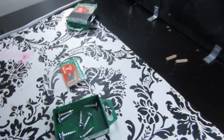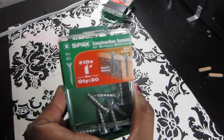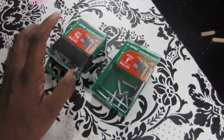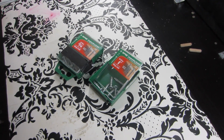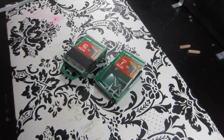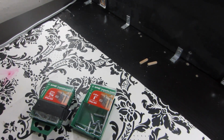So these are the screws I got, which are just like the ones I showed you before, but these are the 1 inch, and they're exactly the same screws, just the bigger, thicker one compared to this one. And I got all of this stuff from Home Depot. So the thickness and the length of your screws will go with how thick your wood is, how long your wood is, and all that stuff. You have to be able to measure all of that on your own, because for me, I didn't want too thick of a wood, but I didn't want too thin of a wood, because I wanted to be able to hold the frame, my mirror, and I didn't want it to be so thin that the mirror weighed the wood down or anything of the sort.